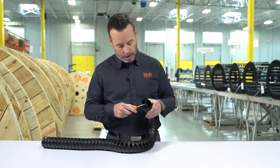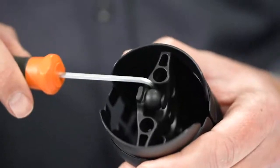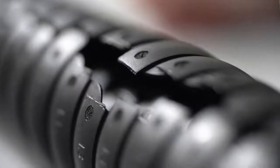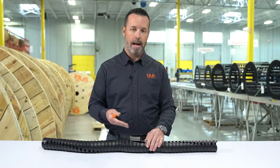To start, you have to understand where the tool will go, so we'll demonstrate that by using the end of the Triflex. You always want the ball end to be facing up, and you want to be looking at the back of the ball. You're going to stick the tool in either side of the ball, thereby creating a wedge, and you're going to roll the ball against the tool. For the purpose of this demonstration, I cut away some tabs to simulate some damage and to make it easier to see where the tool has to go.